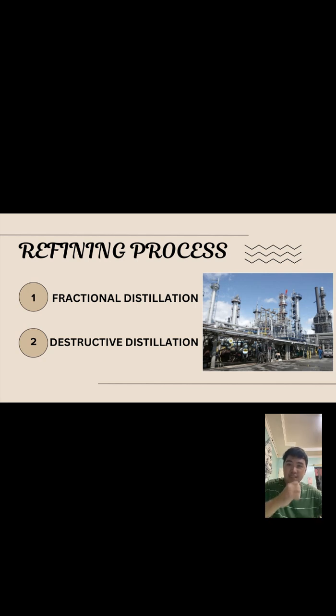So first, let's discuss the fractional distillation. This method separates the components of crude petroleum based on their boiling points, without altering their chemical composition. By gradually increasing the temperature, volatile materials are removed in stages, leaving petroleum asphalt as a residue. The process may involve the use of steam or a vacuum to enhance efficiency.